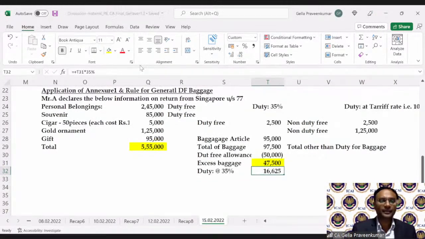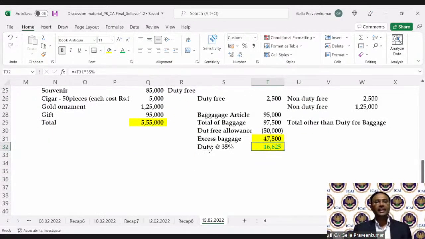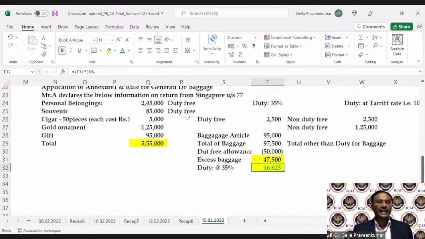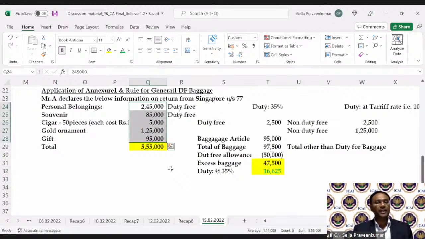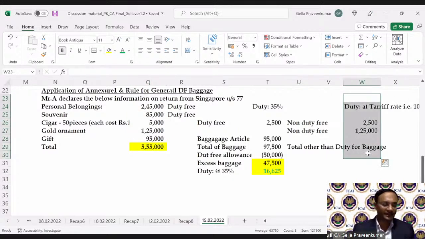So here, we did the calculation of customs duty on a baggage where I was permitted to allow up to 50,000. While doing this calculation of 50,000, how have I done it? What is forming part of my Annexure 1 or what is an article? What is not permitted, I'll calculate at a regular rate. Now, this is the purpose of my baggage. Let me see if there are any questions so far.